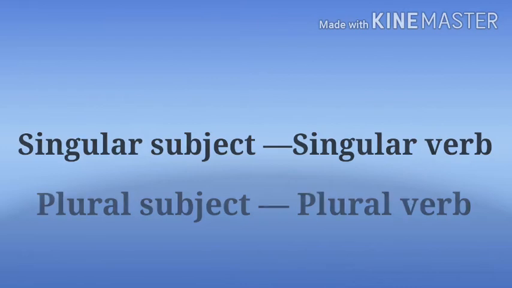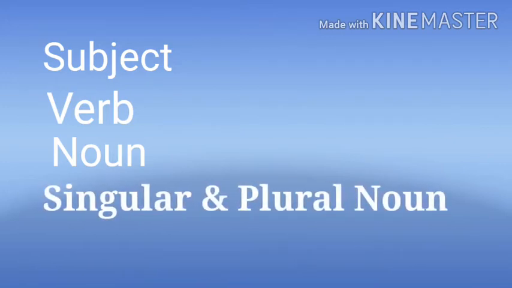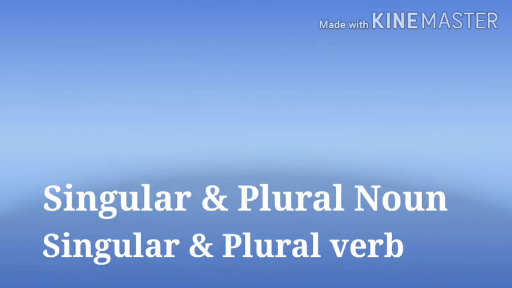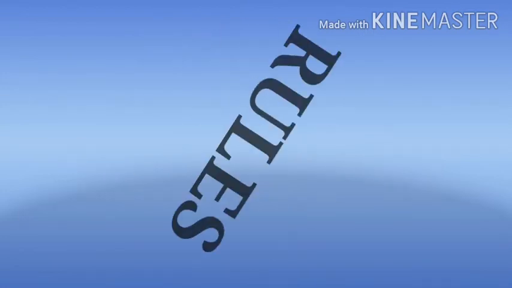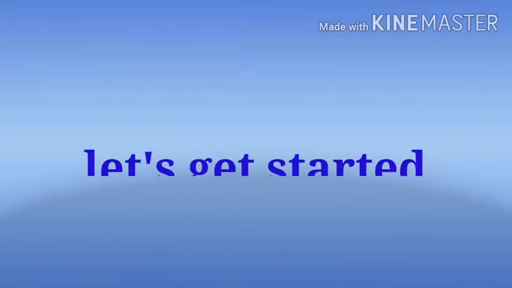So, before going to this chapter, let me make it clear that in this chapter, you need to focus on subject, verb, and noun, because our subject will be focusing on noun. And you should also know what is singular noun and plural noun, what is singular verb and plural verb. In this chapter we'll also be discussing the rules to change the verb according to the subject. So now children, let's get started.